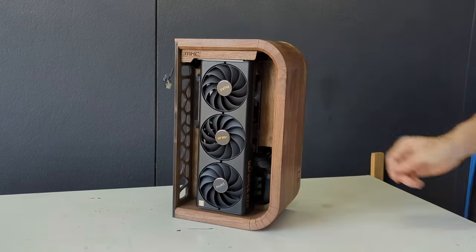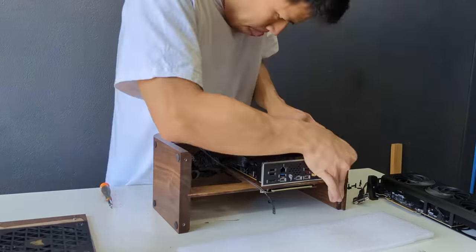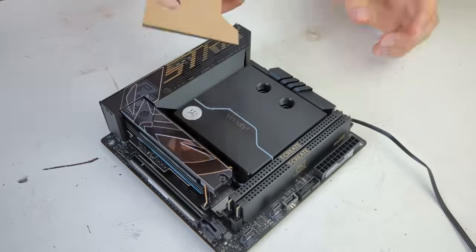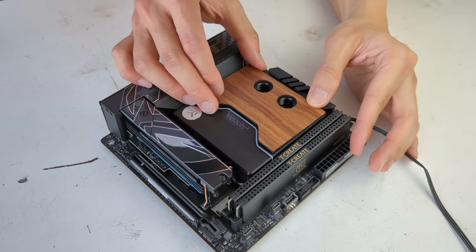As I'm going to reuse the motherboard from my previous build, I had to take it apart to extract it. After installing the CPU water block on the motherboard, the veneer panels are stuck on.